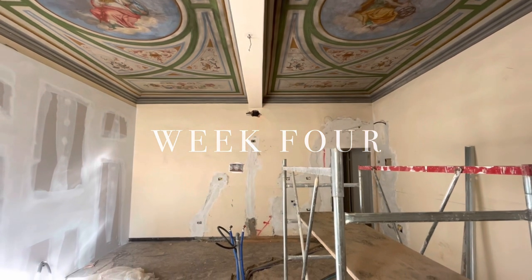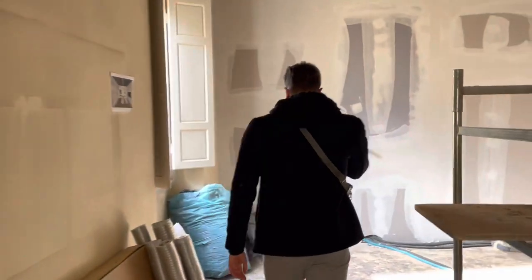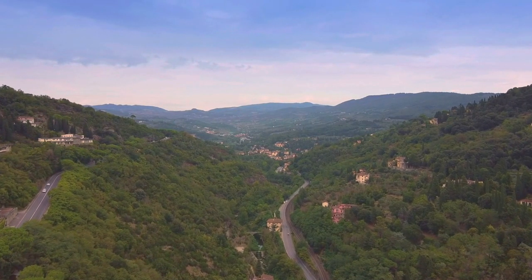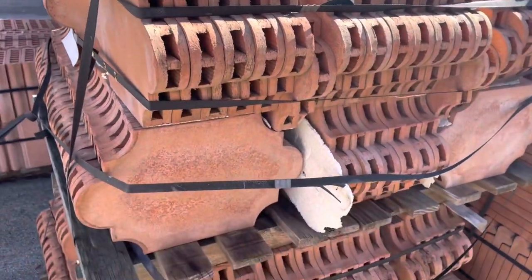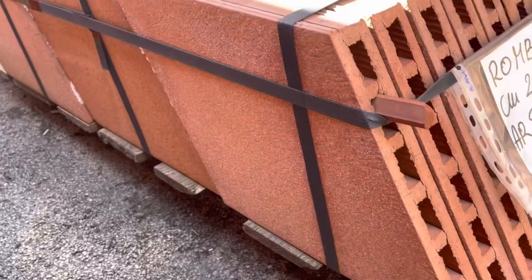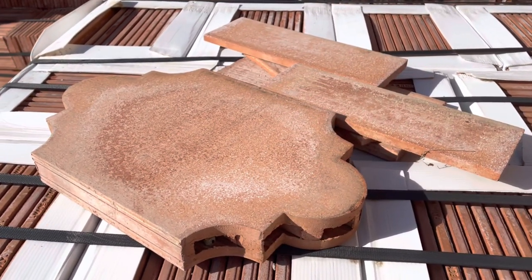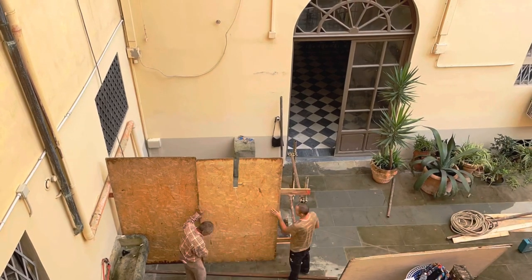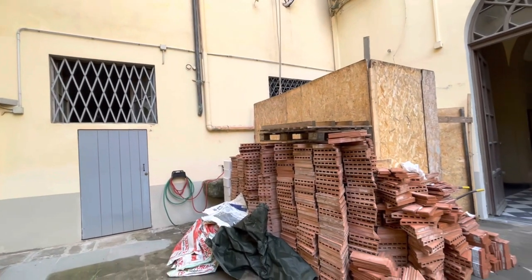A month in, the utility trenches were all plastered up, which signalled that the huge job of laying the flooring was about to begin — meaning it was time for a day trip to buy our floor tiles. Just to the south of Florence is one of the heartlands of Italy's ancient terracotta tradition, and after a few site visits, we found the perfect manufacturer. Beyond the typical rectangular shapes for the corridor spaces, we found hexagonal tiles for the bedrooms, and a large enough supply of the diamond shape for the fresco room. We knew that genuine terracotta flooring is more expensive and harder to maintain than faux modern tiling, but we wanted a finish that would feel just as fashionable and appropriate even a century from now.